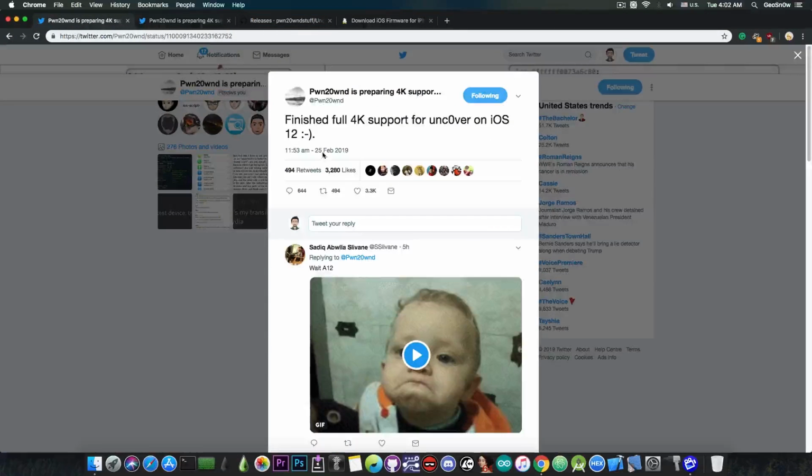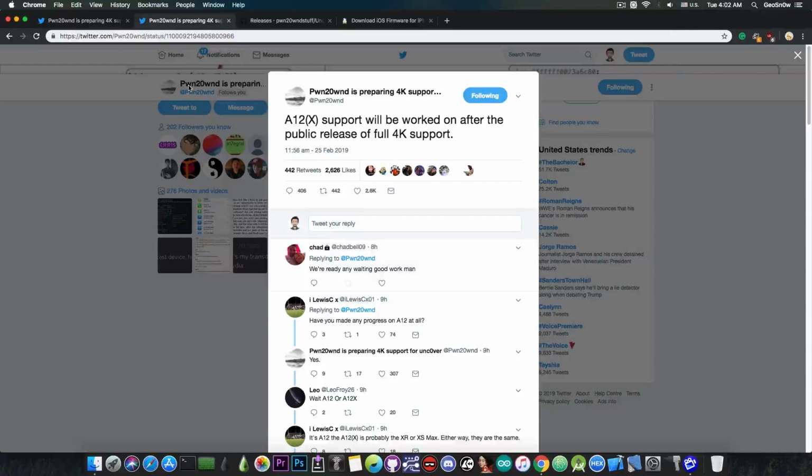So yeah, the 4K devices will be supported very, very soon. This has actually been finished and of course will be uploaded soon, and of course the A12 devices will follow. Now, the A12 devices are the iPhone XR, the iPhone XS, and of course the iPhone XS Max, and of course the A12X devices are pretty much the new iPad Pros that of course will also be supported. So yeah, definitely very good, but I do believe that the A12 and A12X support will still take a few more days, because of course there is a lot of work.